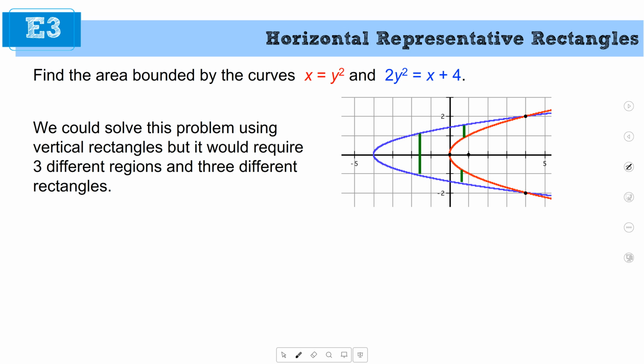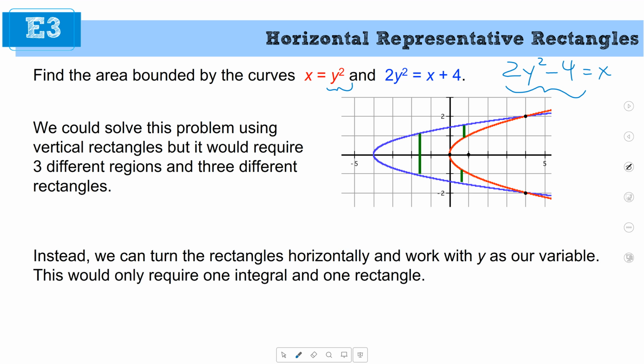If the rectangle is horizontal, then everything is in terms of y. Your limits of integration are in terms of y. So the first thing I would need to do is solve this equation in terms of x. Notice, in terms of y, in terms of x. And my rectangle would look like that. Now this creates some problems. Because I don't care how tall that rectangle is. In fact, we know how tall that rectangle is. That's the easy part. That rectangle is dy tall. Really, really small amount of y. How wide is that rectangle?